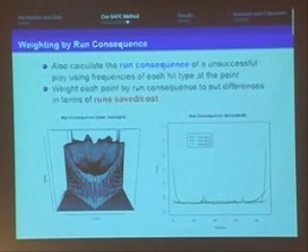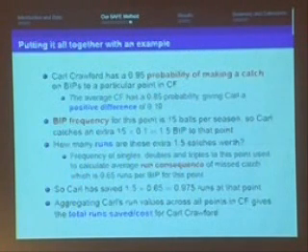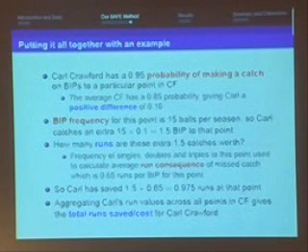Okay, so we want to take that into account. And so you get this nice little trade-off. Because shortstop is typically considered a more defensively oriented position than third base, because the ball in play frequency to shortstops is so much greater than to third base. But balancing that is the fact that the third baseman, when he does miss something, it typically is of higher consequence in terms of runs. So there's that interesting trade-off. So let's just put it all together quickly with an example.